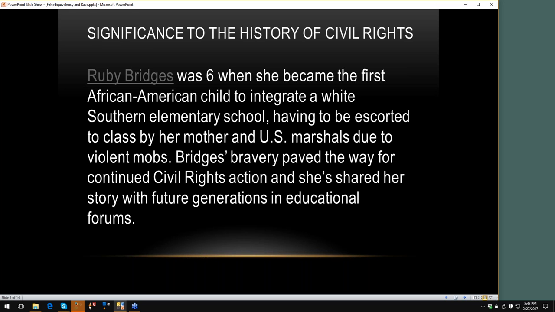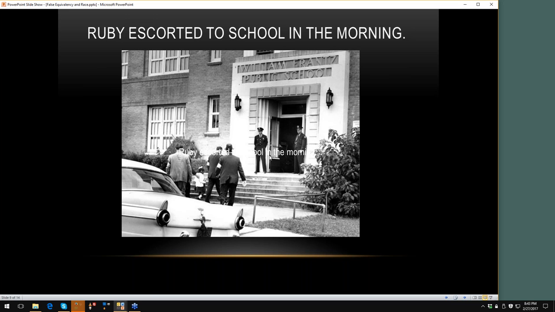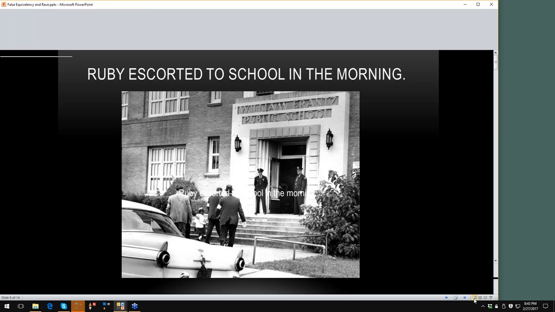And this is a beloved image. It's a beloved image, I think, for all Americans, but especially for African Americans. And Ruby Bridges is still alive today. She was honored just a few years ago by the Obama administration, by President Obama and Michelle. And she's been honored over and over and over. She's very active in civil rights today. So she's still around, still doing well, healthy, vibrant. But I want you to understand why this would be somewhat offensive then.